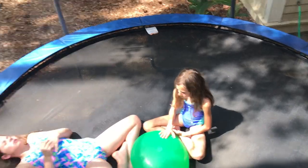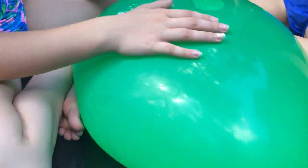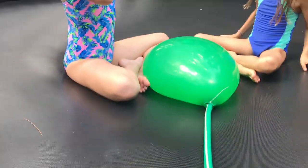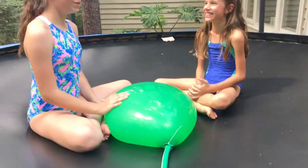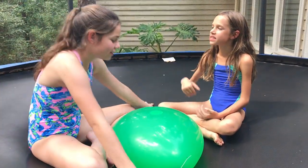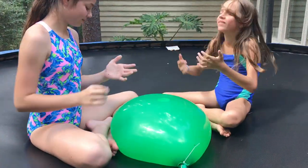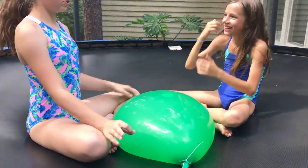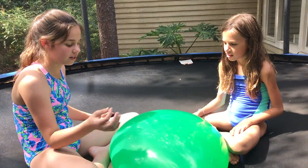Let's just lay down and relax. Oh my gosh, it's so big! It's so huge! Let's try not to touch it or anything. So, what if it was as wide as the trampoline and as tall as the trampoline? That would be awesome. Go on the top. And then it gets bigger. You need some goggles. I can't even pinch it. That's how much water is in it.